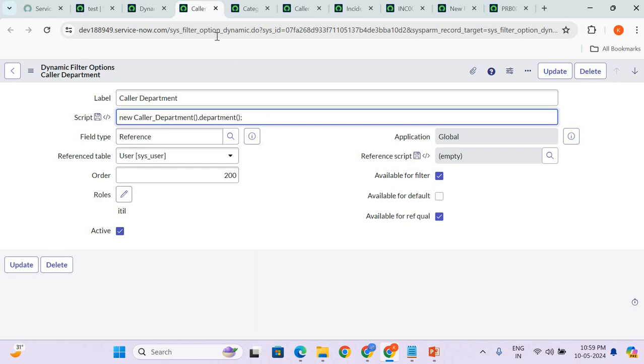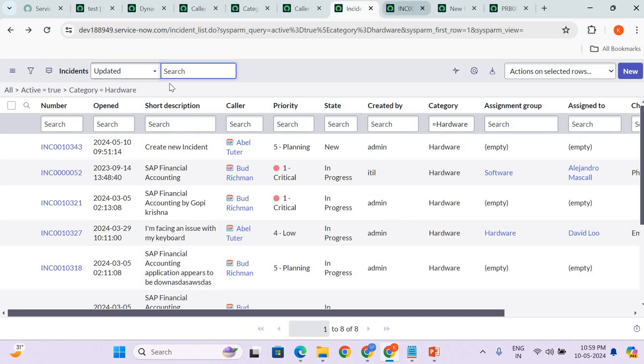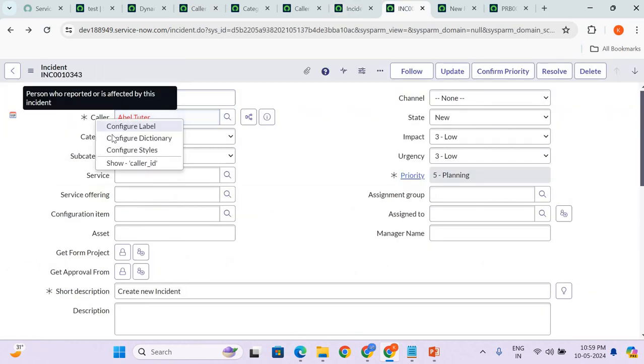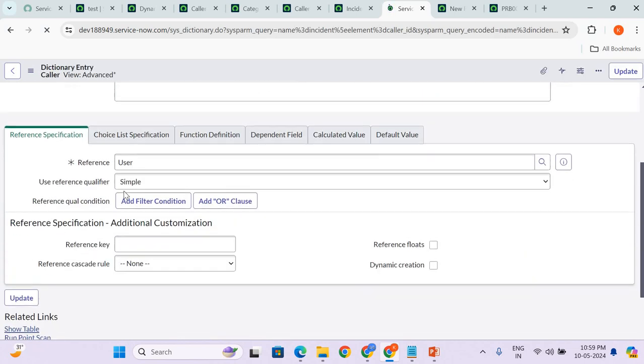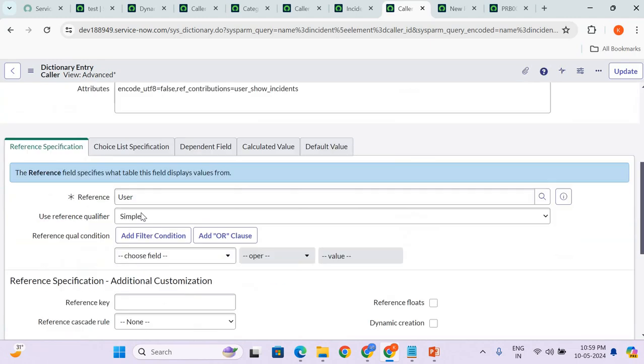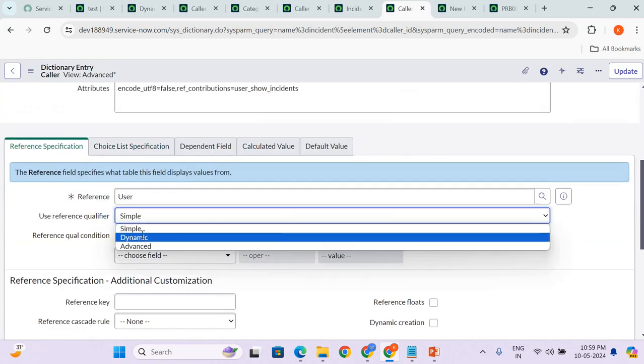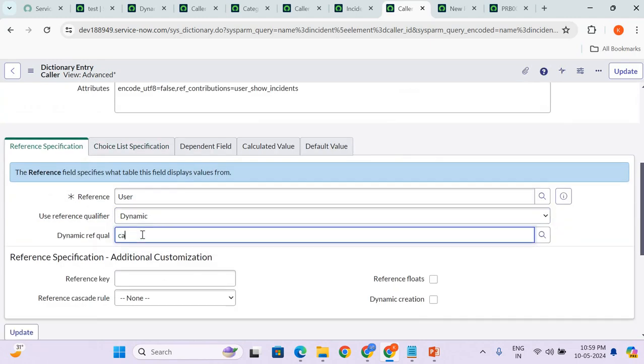So this is where you can actually go to the caller. Let me show the incident configure dictionary. Okay, and then if I select this as dynamic and then caller department.